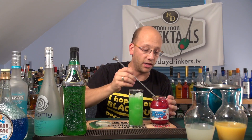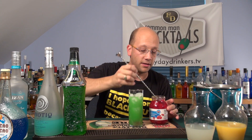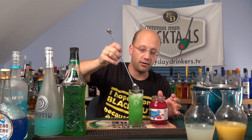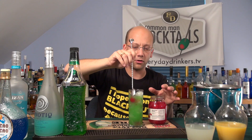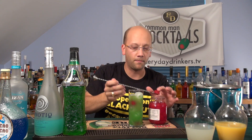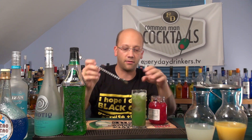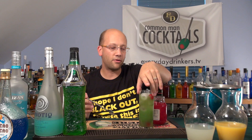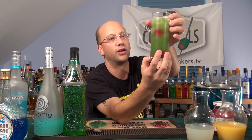The photo on GarnishBar is really neat so I don't think I can reproduce that, but I'm going to give it my all. Hopefully I can get these cherries to land at different levels to give it a holiday feel. It's supposed to look like Christmas and taste like summer. They really only have two places to go — to the top or they fall to the bottom. It looks good if you just take the photo and position them. Realistically, you're going to get what you get and you can't get upset.